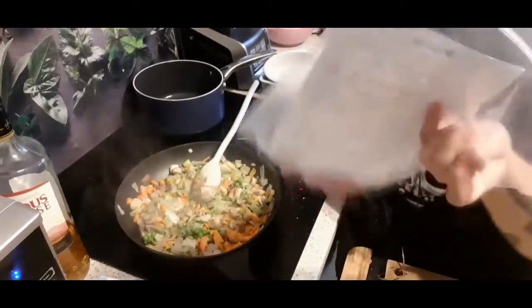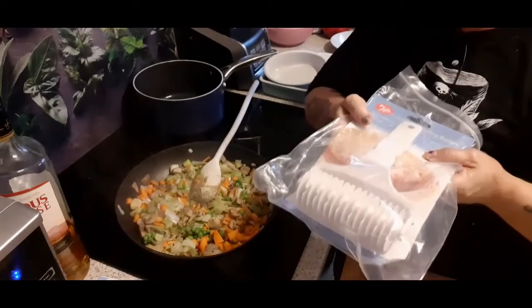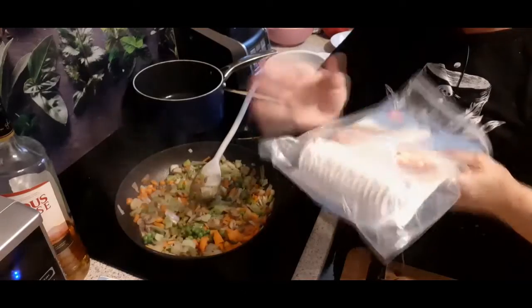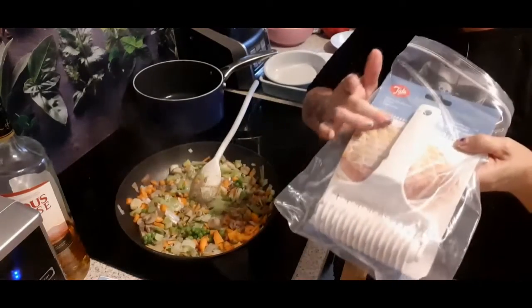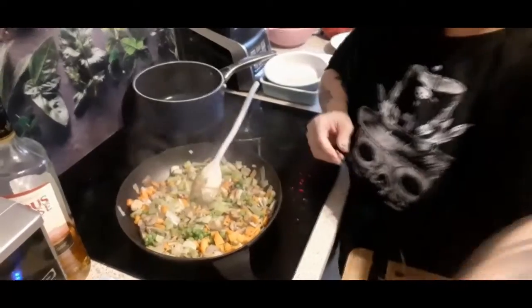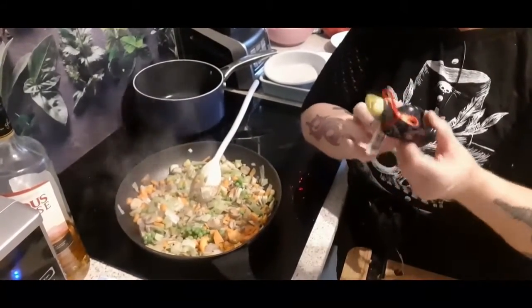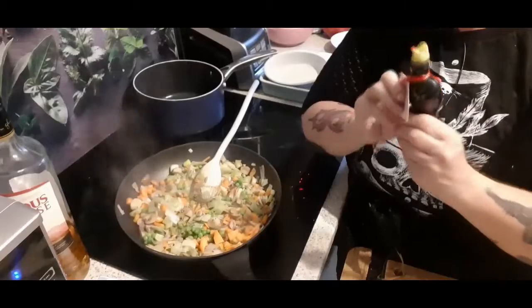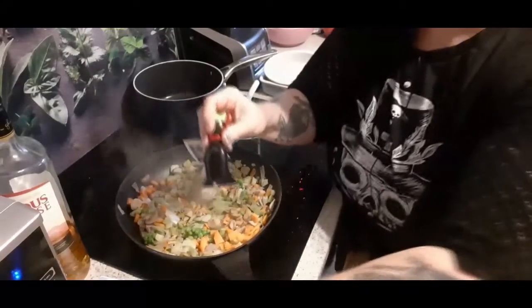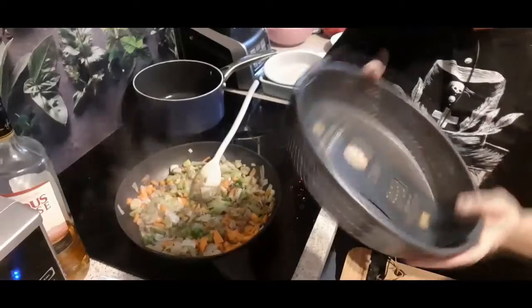I bought myself a cheat thing because I can no longer do the lattice on top of a pie. This one here, we'll roll it out and you will get the same effect. And I needed a pie funnel. I've not used a pie funnel in years, but I saw him and I couldn't resist. I'm terrible, absolutely terrible for bits of the kitchen.